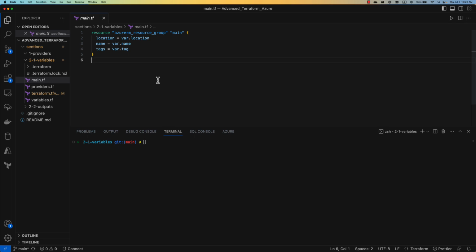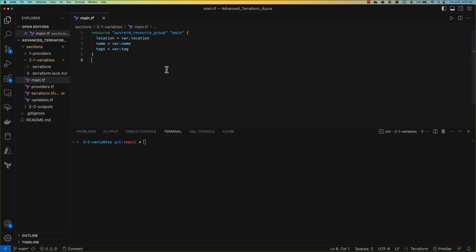We will talk about variables today. Terraform variables are basically like variables in any programming language, where you can parameterize your code. In our case, our code is our infrastructure code. By using variables, you can define reusable and dynamic values that can be passed during runtime or overridden by users, for example.